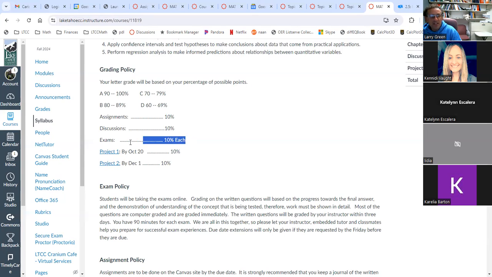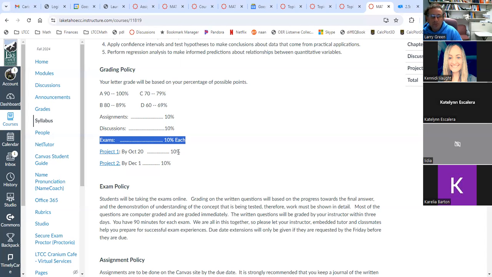Then there will be exams. There isn't going to be a midterm and a final. I don't do that. Instead, every other week, so every even week of the class, weeks 2, 4, 6, 8, 10, and 12, there'll be an exam. And those exams will look pretty much like the assignments, except you don't get to redo problems. There'll be some problems where you actually have to type stuff at the end. The last few problems that you have to type in I self-grade. So that's going to happen.